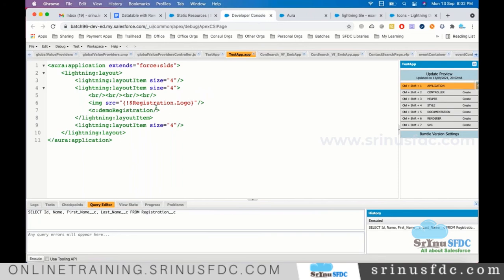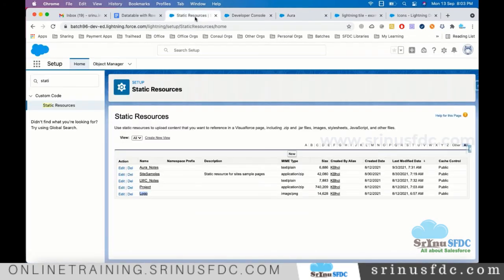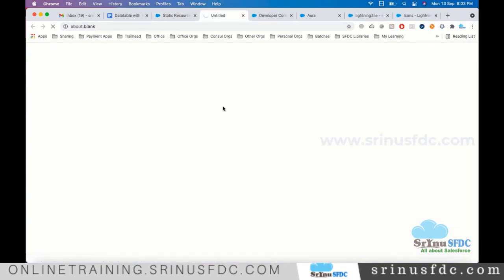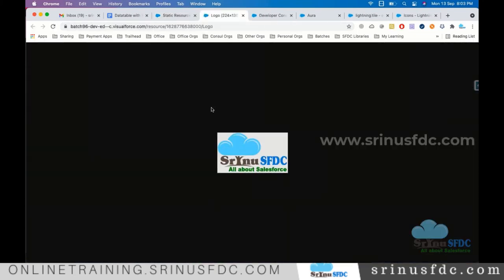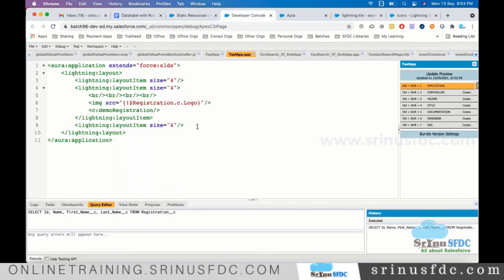So dollar registration dot, we have to give namespace. Static resources. So this is our batch already. So what is this image? Shinu, don't we give resource.logo? Sorry. Yeah. Registration.logo. So resource dot logo.